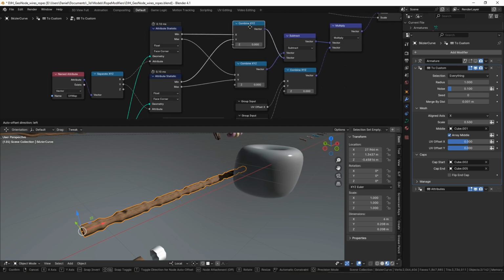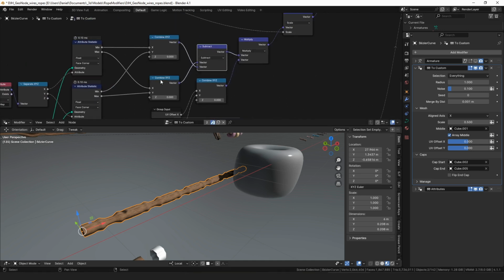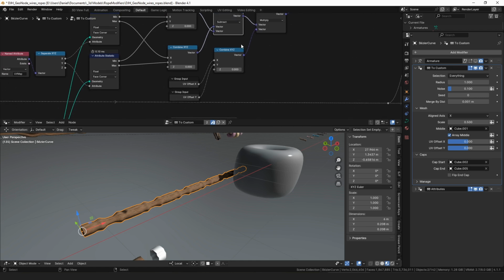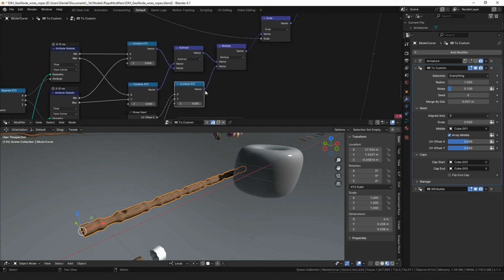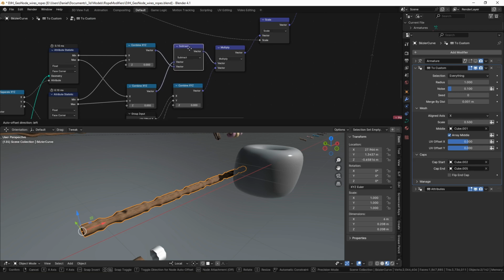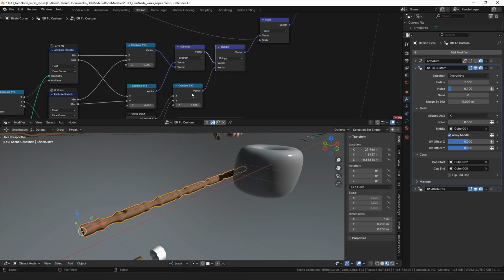And then we're going to combine those together into a minimum XY and a maximum XY vector, and we're going to subtract the minimum from the maximum so that we have the size of the UV space that's used by the UV map, which, if it's square and rotated so that it aligns to an axis, you could then make a copy of. So then we have our inputs, our offset X and Y. We're going to combine those into a vector, and then we're going to multiply our size vector by those offset values.